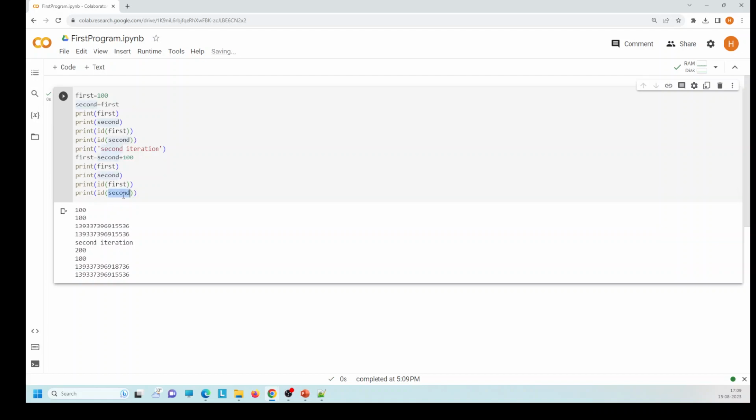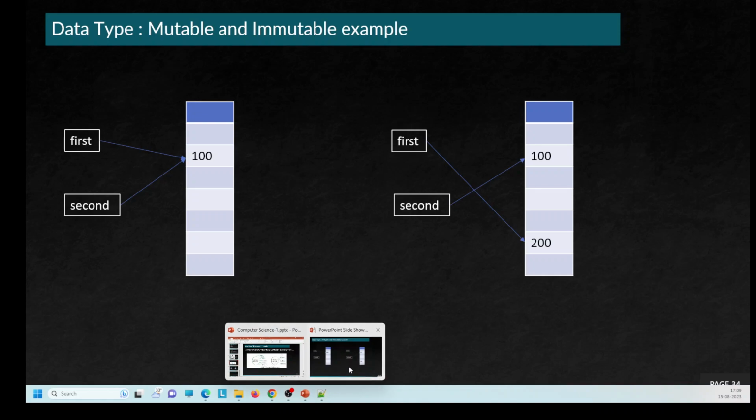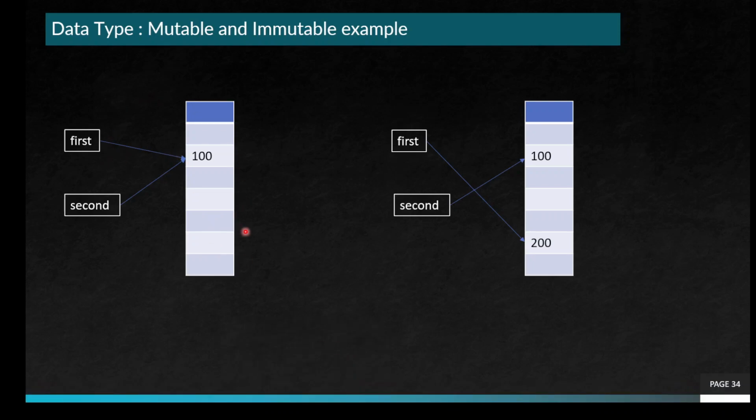Right. That means what we were seeing in the example, for the int, if both values are the same, then both are pointing to the same memory address. And whenever we change the value of first, it leaves that address and moves the new value to a new address, so it points to the new address.